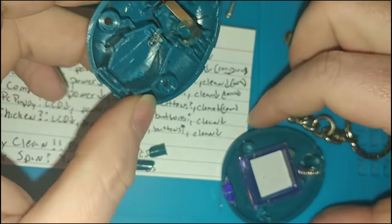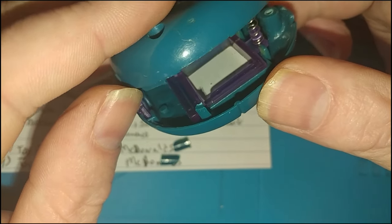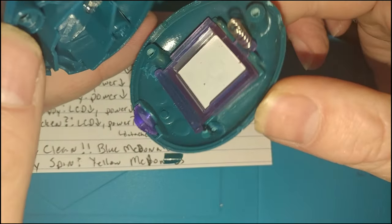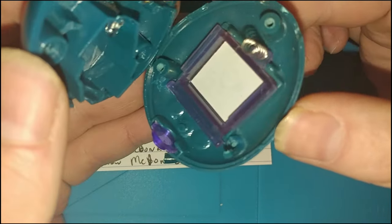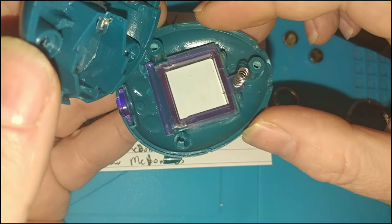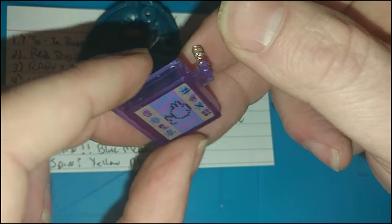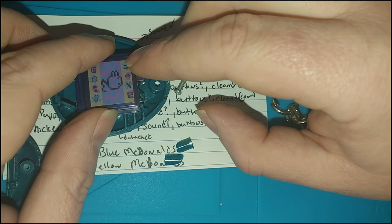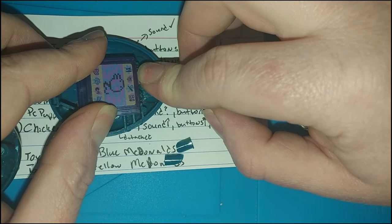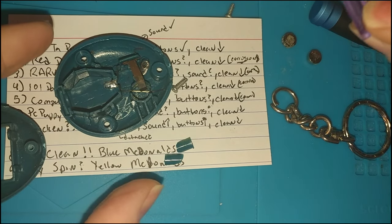How is this actually actuated? How is it turned on? We have a spring. Oh, I see. So what occurs is you press in on the spring, on the screen itself. This set in here like that, and as you press in on the spring, you close the circuit between those batteries and the LEDs to illuminate it. So it looks like a little miniature flashlight.